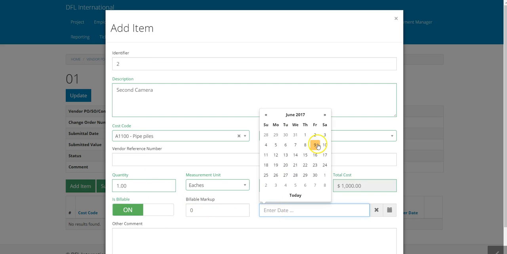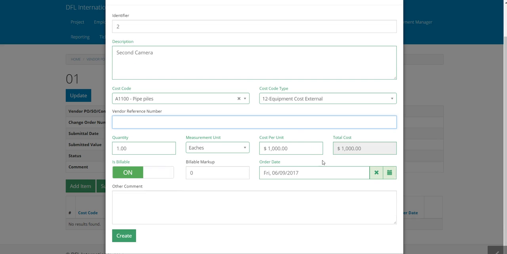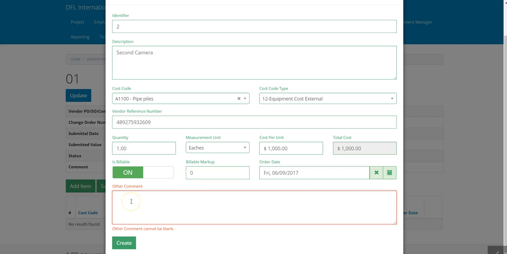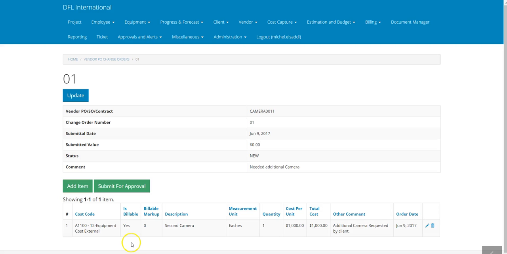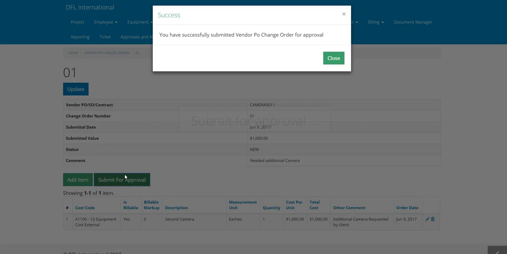We're gonna put the date of today, and the vendor reference number is the number on the catalog. So we just click create, put a comment, additional camera requested by client. So now we have additional, and then we submit for approval.